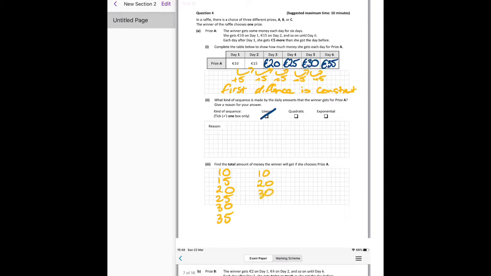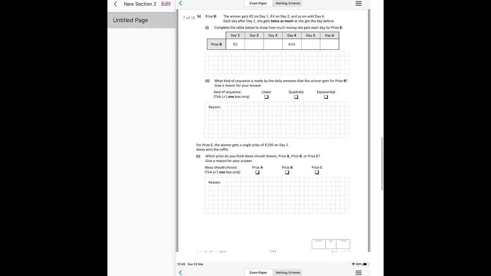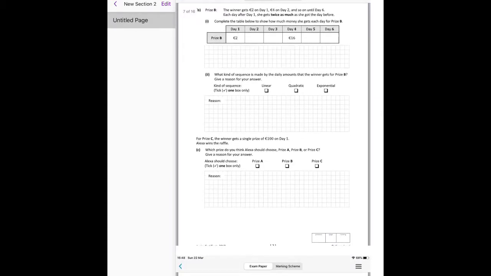Well, the handy way of doing this type of question would be to add the 10, 20 and the 30 first. Add them together, you get 60. And then we have 15 and 25 will give us 40. And then we have to add 35 to that as well. So that's 40 and 35 is 75. So we have 75 and 60. Well, 7 and 6 is 13. So that'd be €135 altogether. Obviously, you could just add them all together in your calculator as well. I just did it a bit awkwardly.